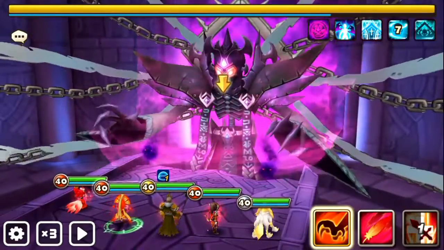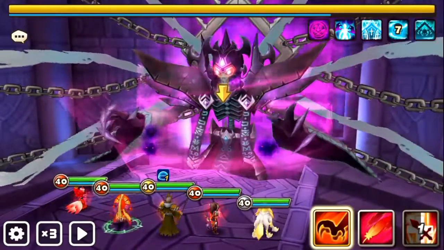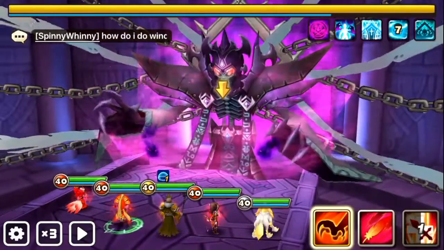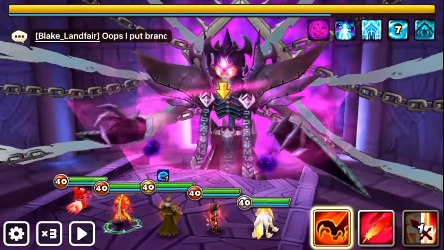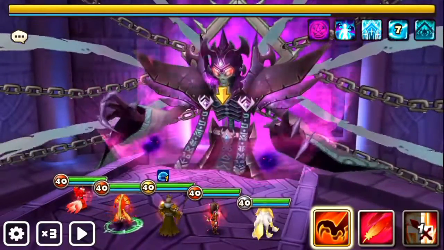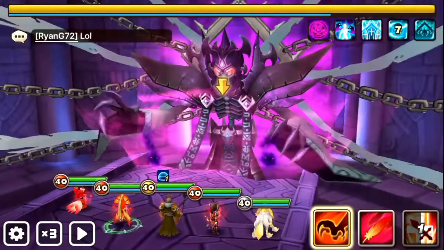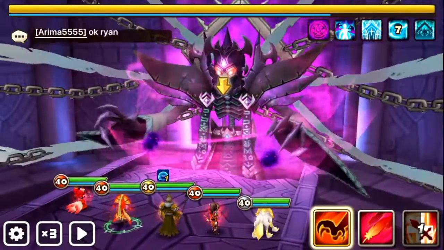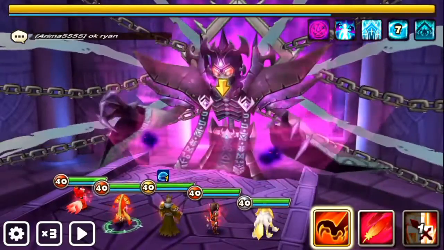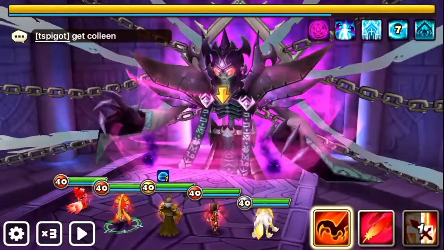Currently this is the team that I use. This is my safe team. It clears in around 2.5 to 3 minutes usually. And yeah, let's go through the Lich King skills, and we shall talk about how to counter the skills. We will try to understand his kit, and yeah, let's get started.